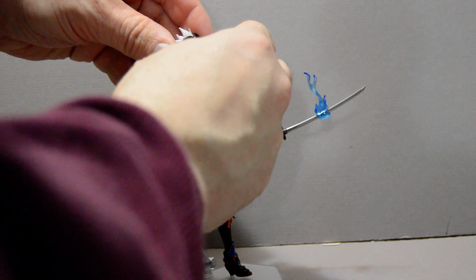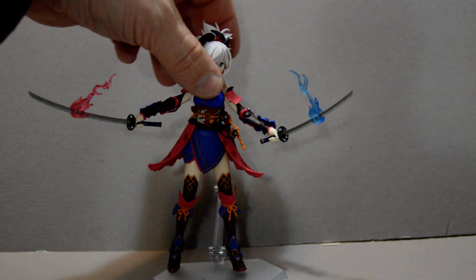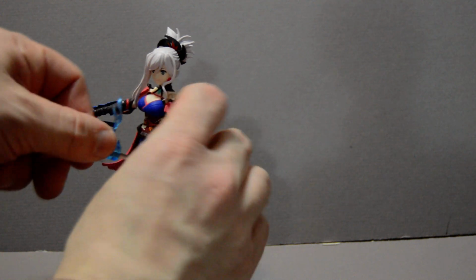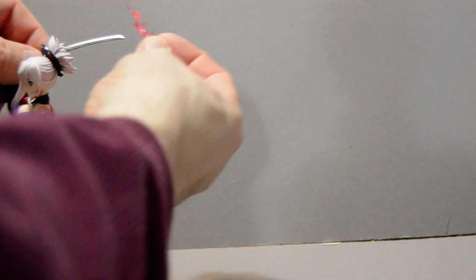Oh, also, you can take this piece off. It's just a pin. So if you want to move that piece, you can. But all in all, Musashi here is quite the nice figure. I recommend her for anyone who has her as a servant in the game, or who just really likes the character, as she's an interesting one.